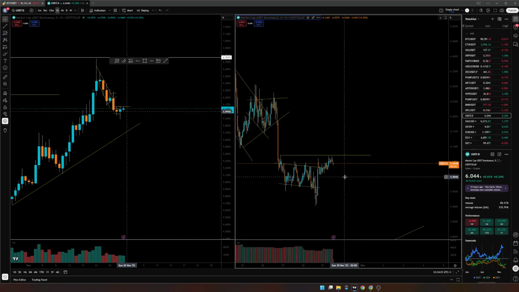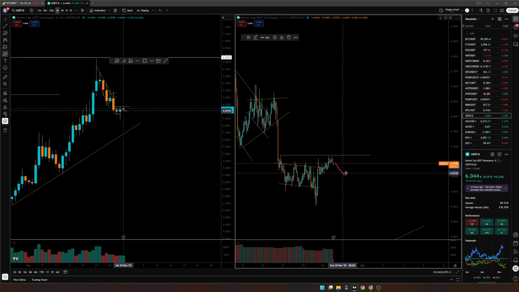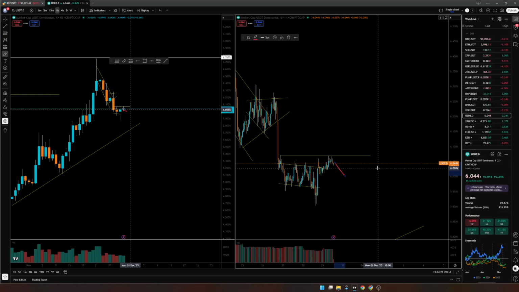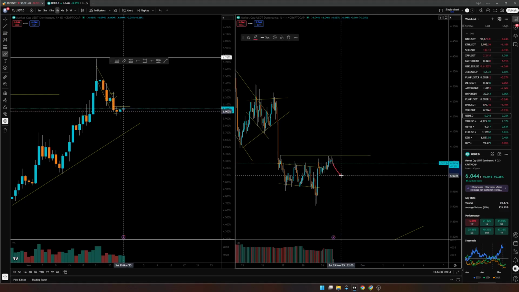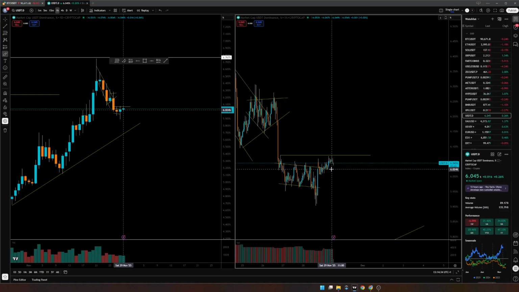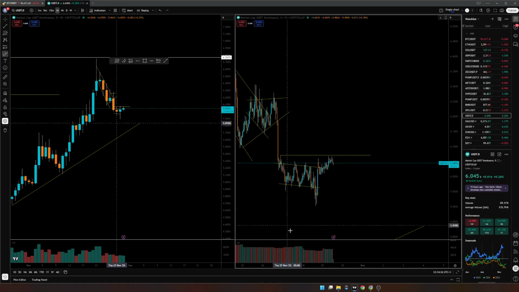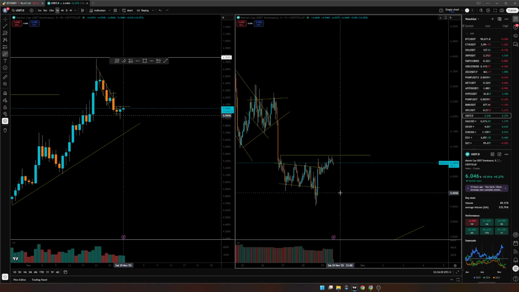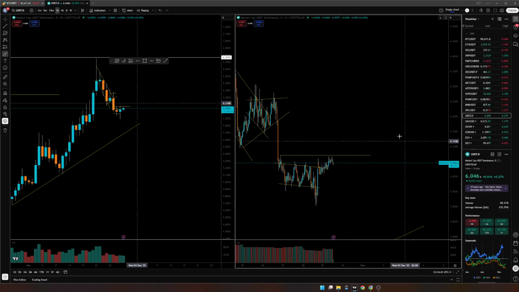I would say, okay, maybe we're going down a little bit here. This is maybe something that I would be interested in, but it's not that I think this is the greatest setup ever, especially on a Saturday. I don't really expect this to happen today. So, not really seeing a very interesting pattern on the USDT dominance chart.